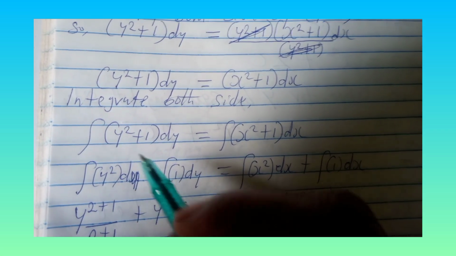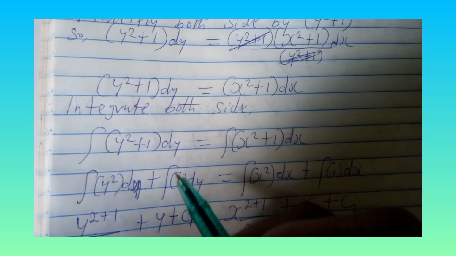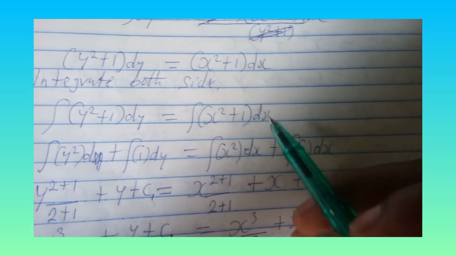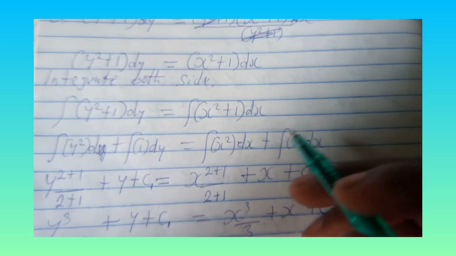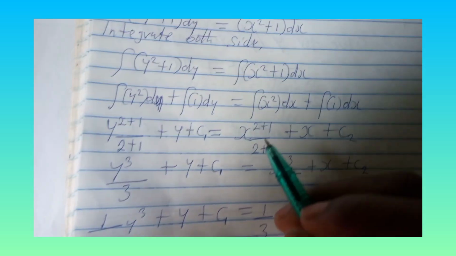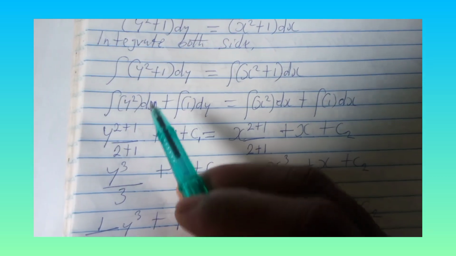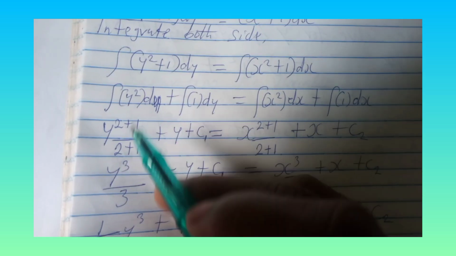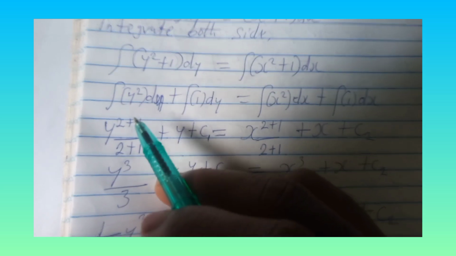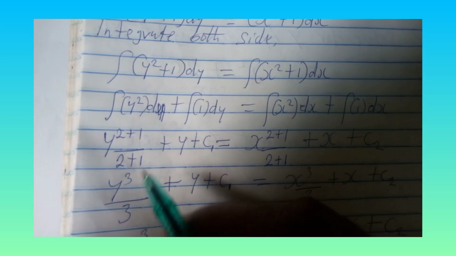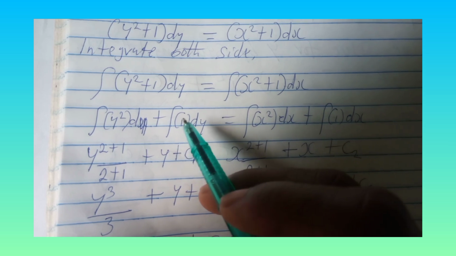The integral of y square plus the integral of 1. In this case, we have x square plus 1. The integral of x square plus 1 is the same thing as the integral of x square with respect to x plus the integral of 1 with respect to x. So now we integrate them separately. If we integrate y square, we are going to have what? We add 1. So y raised to the power of 2, we add 1, because in integration we add 1. So we have 2 plus 1 as the upper power, then we also divide by 2 plus 1, plus this our 1 now.